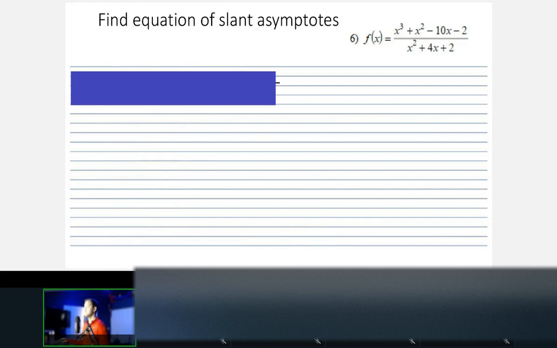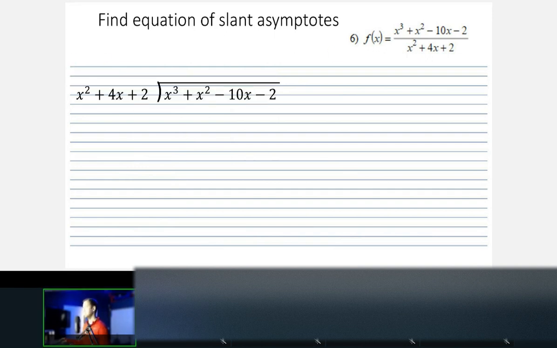All right, let's go to the last one. This one says find the equation of the slant asymptote. So that's an x cubed, that's x squared. This is one higher. So remember, to find the slant asymptote, we have to divide it, right? I'm not going to do this one on the board, but what we're going to do is long division and get the answer. I think the answer is like y equals x, but I can't do it in my head. So I don't have the answer, so you have to do it. But we did plenty of these, I think.